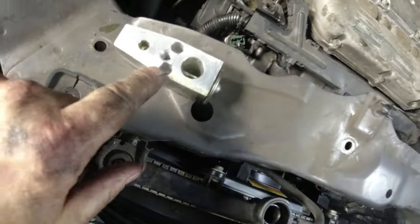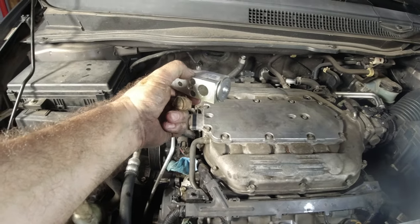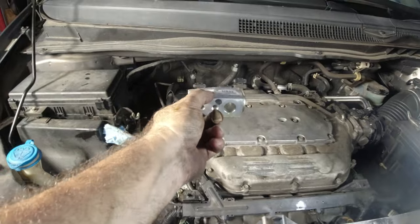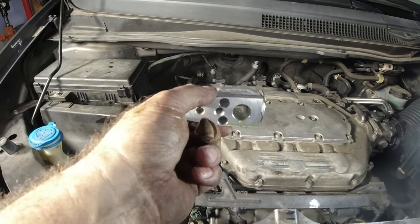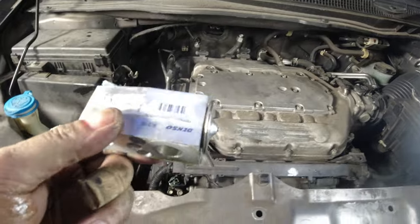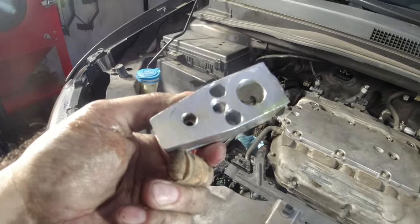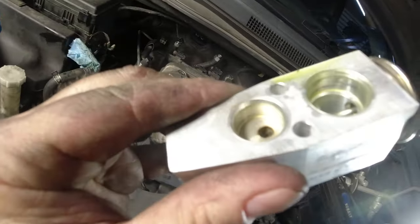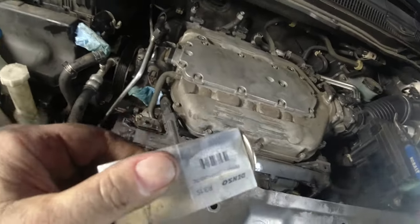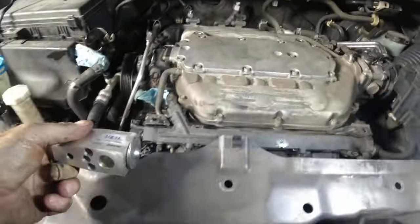I got this thing out. If you can see in there — two pipes that go to the evaporator. There are two O-rings on there I'm going to try to replace. I'm a little concerned they're all black instead of green, but whatever. The way I got this out: I took out the two Allen bolts, pried it this way to get it out of the hoses on the other side, cleared the firewall, and pulled it out. It doesn't look that bad — I was expecting black goop but I don't see anything. I have a new one and I'll replace it. That's how you get the expansion valve out on a Honda Odyssey without yanking out the whole bottom of the dash.